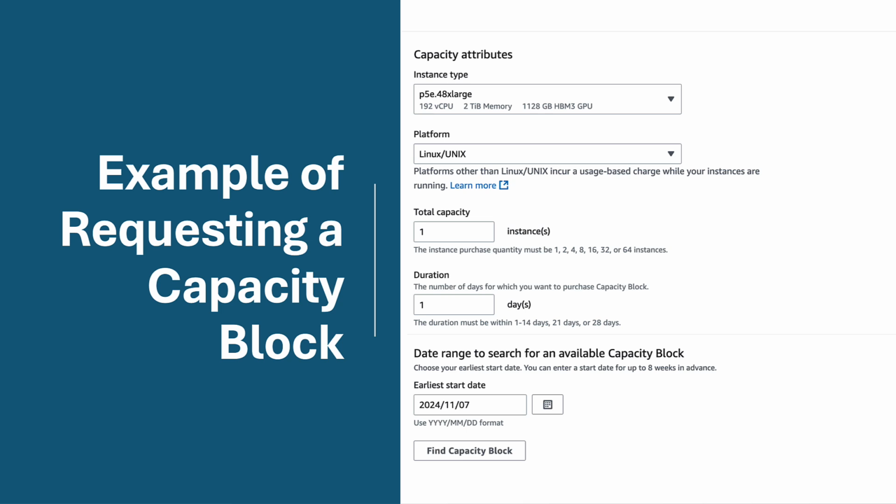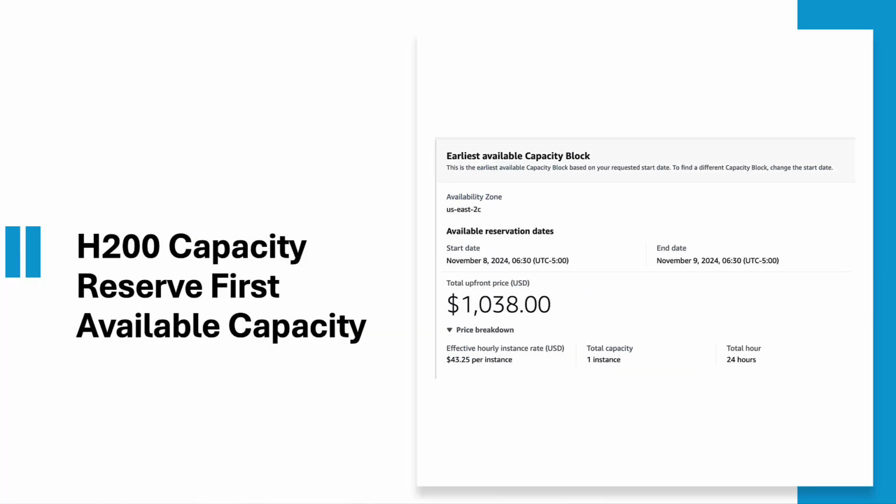But to request it is quite easy. You just go into the console here, for example, and you pick the machine, and then you click find. When's the earliest day I want to start? You do find. It tries to find it for you. I put 1 day, which is the minimum amount here, and then it said, okay, great, I found one. In this case, I just had to wait 1 day. Tomorrow I can get you this awesome H200, 8 of them, $1,000. Pay my $1,000 today, and then tomorrow it becomes available to me and I can run for up to the time limit of 24 hours for that $1,000.